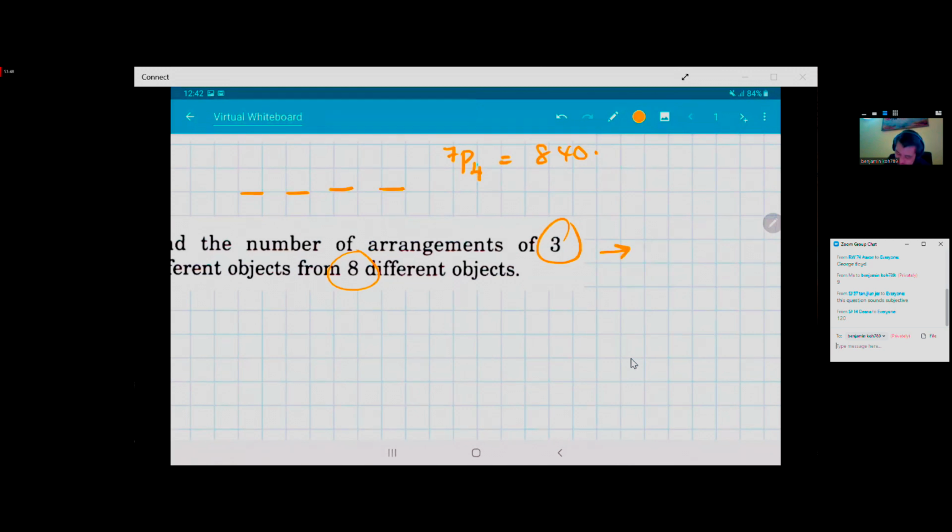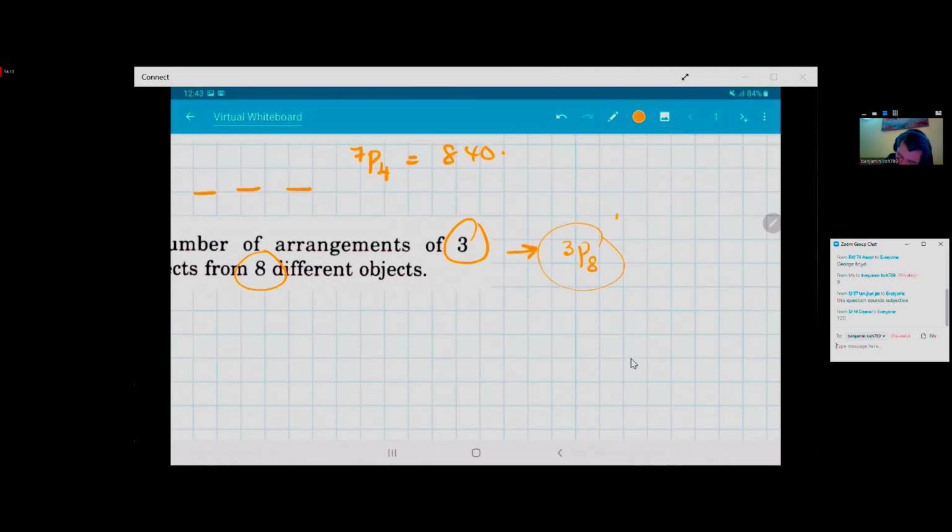So 3P8. Okay. What is 3P8? What do you get for 3P8? Apakah akan berlaku when you calculate? You take your calculator and you press 3P8. Kalau tekan 3P8, what do you get? Yeah. You get math error. You know why or not? Do you know why when you press 3P8 you get math error? Okay. Kenapa kita akan dapat math error?